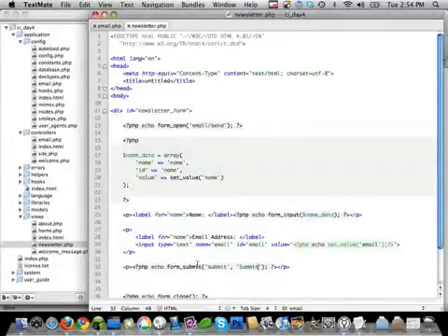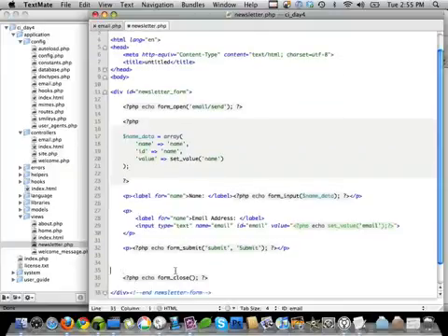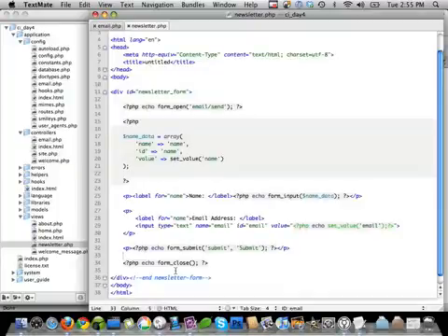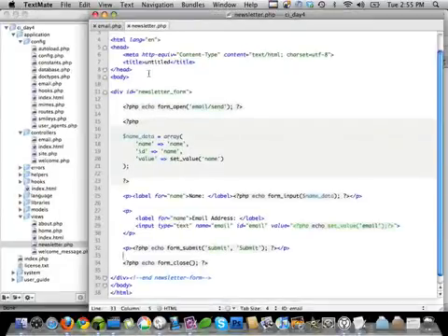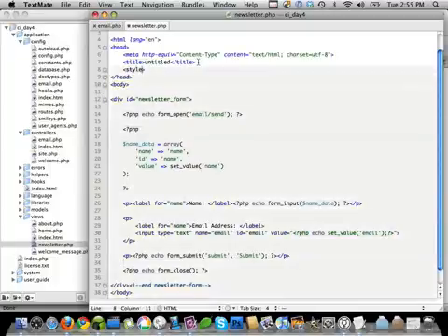All right. So that's another way. If you notice, the only difference here is that rather than setting an array and passing that array in, here I just entered it directly. So do whichever method you prefer here. So we have our submit button, then we close out our form, and we are going to do some validation here. So we're going to have to come back in a moment, but I think this is okay for now. The next thing I want to do really quickly is add some styling. Just for the example, I'm going to go ahead and put the styling inline, but we will later in the tutorial go and make that an external one.